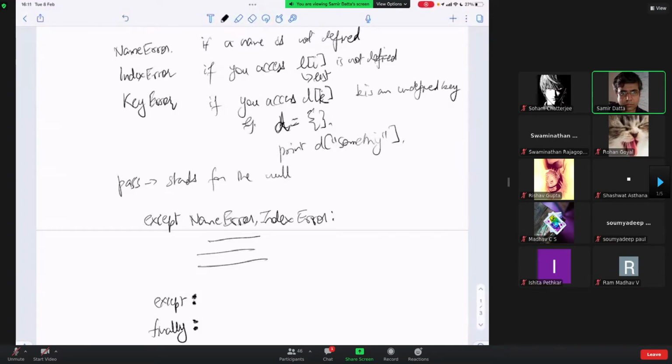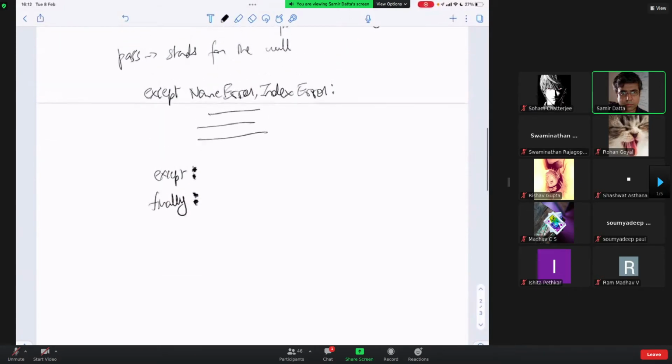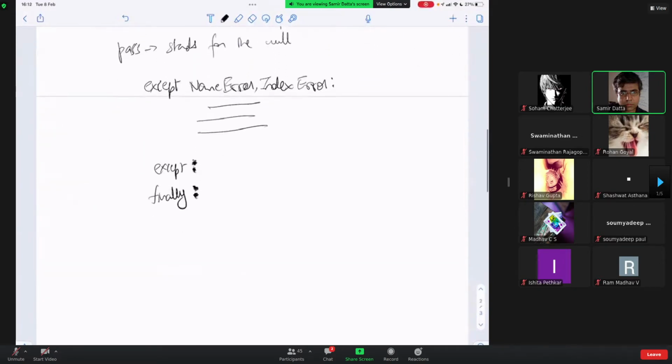So this will also be executed whenever there is an exception, and finally is always executed. Correct? You should try it out for yourself to see how these things work. This is just syntax, so the easiest way to learn it is through programming it and seeing how it works. You can write a simple piece of code which uses try, except, and so on.